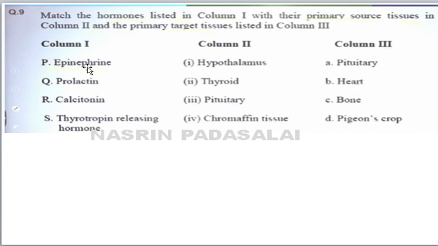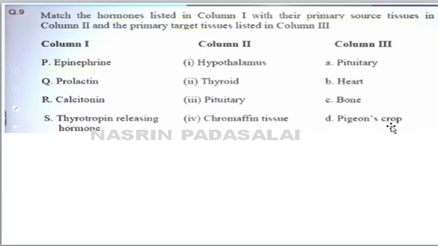So epinephrine is produced by chromaffin tissue and it is acting on the heart. Okay, this chromaffin tissue is involved in producing catecholamines. So epinephrine and norepinephrine are catecholamines. Next, prolactin is produced by the pituitary gland and the target tissue in which prolactin acts is the pharyngeal crop. The pharyngeal crop is nothing but the digestive system of the pharynx. Okay, so they are generally involved in the digestive system, lining the digestive tract.